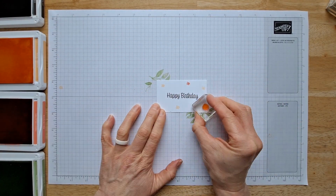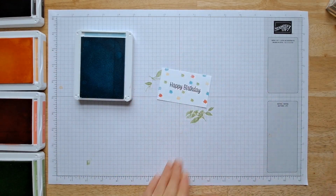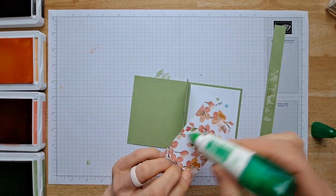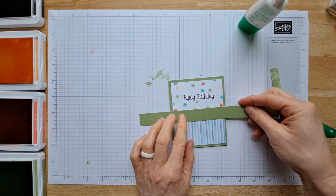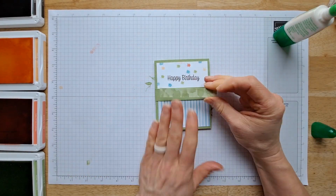Okay, now this one is so cool. Use the starburst from the flowers to just kind of make like a confetti for a happy birthday. This one would be a great masculine card. Love those stripes. That's just on the back of one of those designer series paper. This is all from the same set. I just love that.